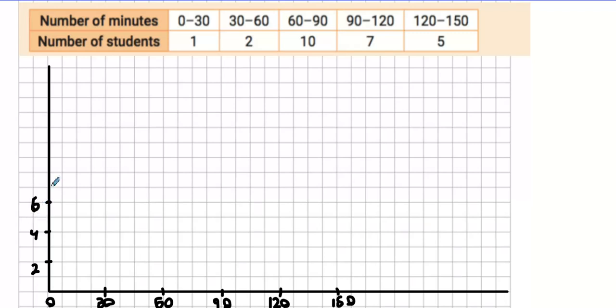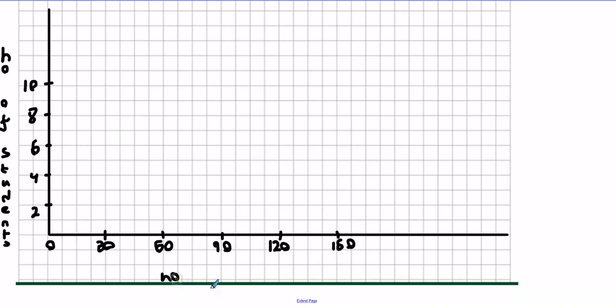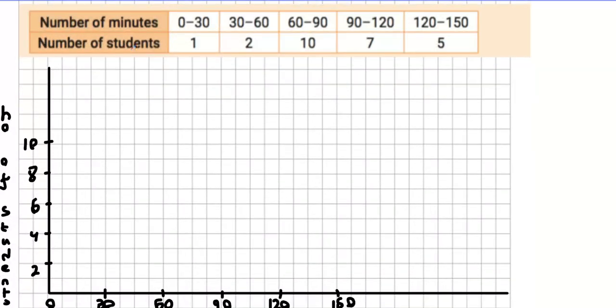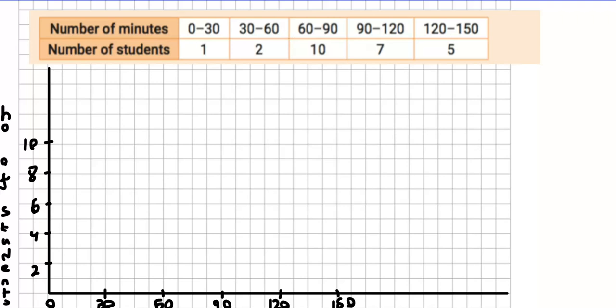I've made a mistake. Can anybody tell me what would be the mistake? I haven't written something in. What do I need to do? That's number of students. And then on the bottom is number of minutes. Okay. And so you guys got to draw this chart now in a second. I'll do the very first one for you. Actually, I'll do one of the middle ones. Tell you what. I'll do 90 to 120 for you. 90 to 120 is 7.